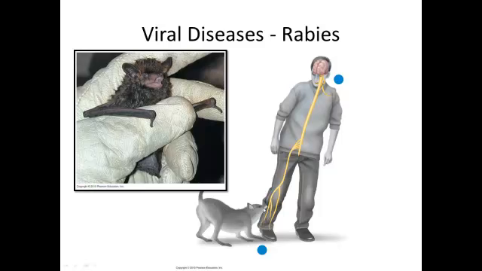So the virus is injected into the person's body, and it makes its way to the nerves and slowly makes its way up to the brain. Now, when it starts replicating in the brain of the patient, they have certain symptoms. They start having troubles moving, they stagger about, they have a hard time swallowing. That's what leads to the frothing at the mouth of the mad dog.